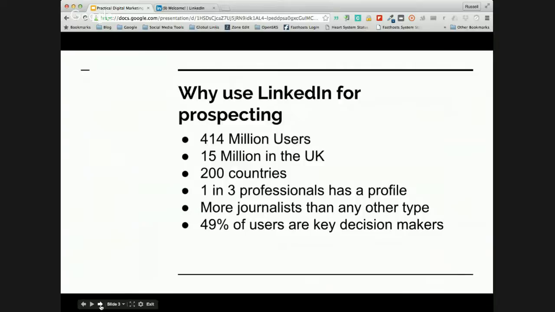If you think about traditional prospecting, especially in the B2B arena, that usually entails collecting contact data, so buying expensive lists of addresses or phone numbers, or if you can get it, email addresses, direct mailing those contacts, which is expensive, especially in the UK, or cold calling. And we all know cold calling obviously works because people just keep doing it, but it must be the most awful thing to have to sit on a phone and make hundreds of calls every day.